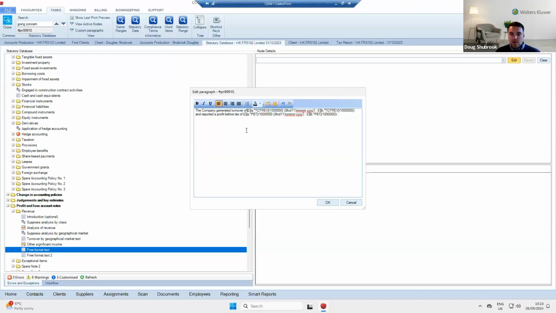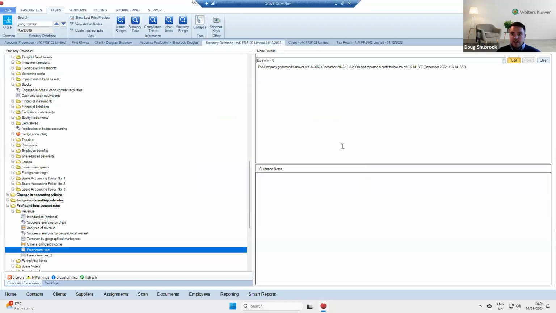Obviously you've got the company generated turnover, and then you can see that name range that we looked at earlier, the total revenue name range, and then at certain dates. Now you can also use another name range, which is the profit before tax, and that could be used as well. And you've got certain dates referencing in here as well. And there is a formulae document that is available, so we can maybe distribute that after the webinar, to use within these paragraph areas as well.